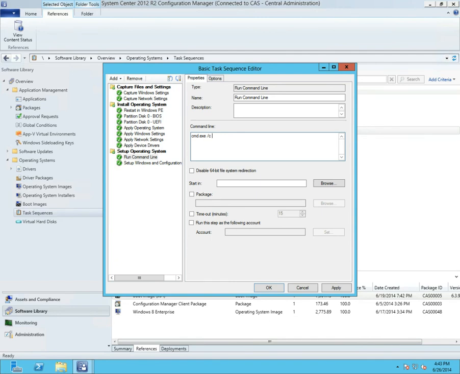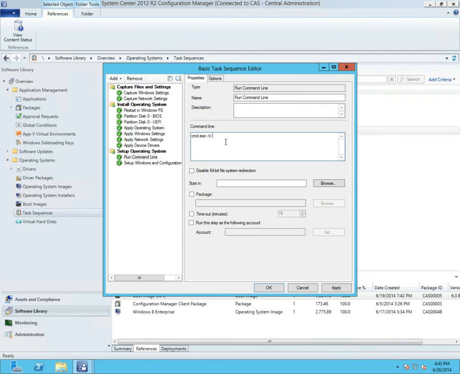Then there's a couple of choices as to where your command that you're executing is located. If it's on the local system, no big deal. You can run a directory or whatever command that you want to run on the local system. No problem, just from here. But one customer I was working with had a number of scripts that they wanted to be able to access and leverage throughout different parts of the task sequence.